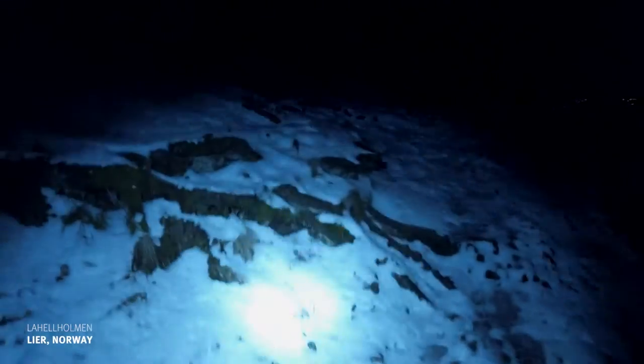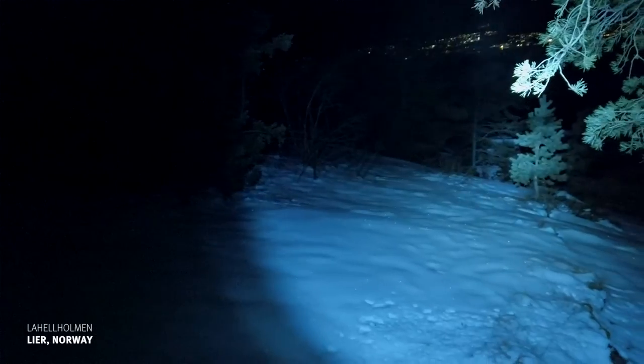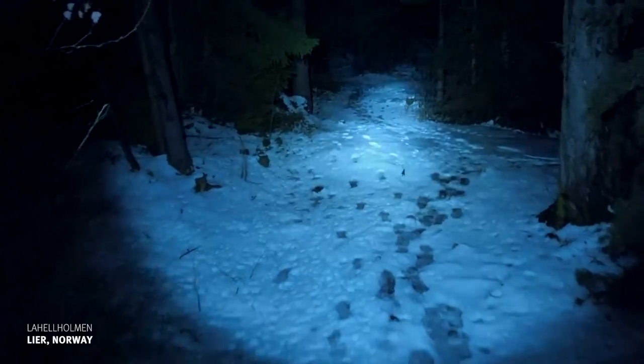We had fresh snow coming in the other day during the week, and now it's a little bit more mild. It's starting to melt, and in the nighttime it's freezing cold. So it's melting, freezing, melting, freezing. So even if it's new snow, it's starting to be a little bit icy and wet. But it's not so slippery. It's okay to walk.